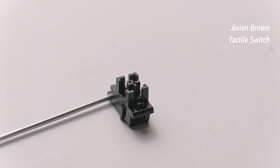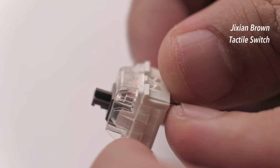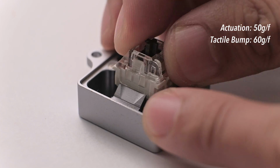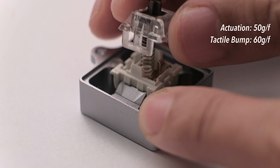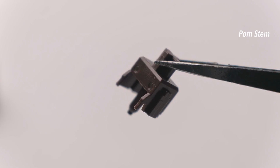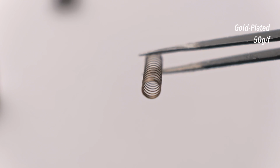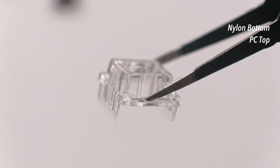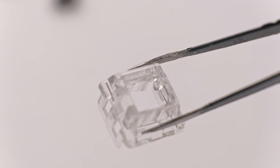Moving on, let's take a look at the G-Shine Brown switches. It's a tactile switch with an operation force of 50 grams and a tactile force of 60 grams. The stem is made out of POM and the tactile bump is much more noticeable than other brown switches I have tried. The springs are gold-plated, which are rated at 50 grams of force. The bottom housing is nylon and the top housing is polycarbonate, with a clasp to put them together.